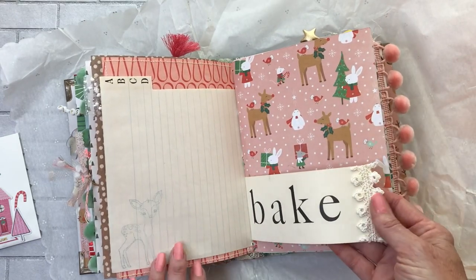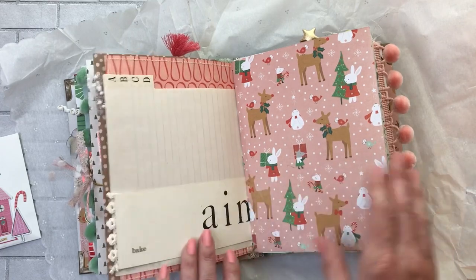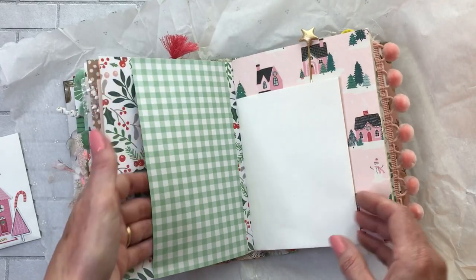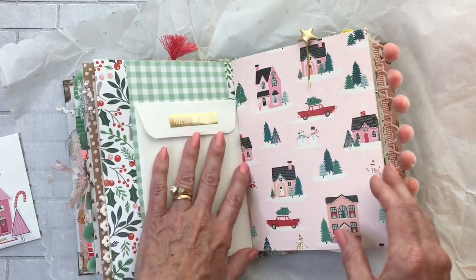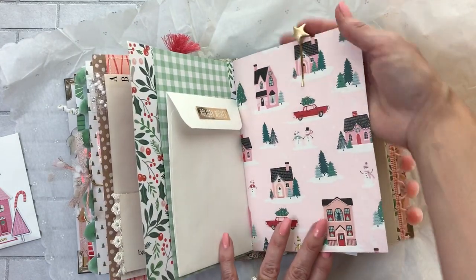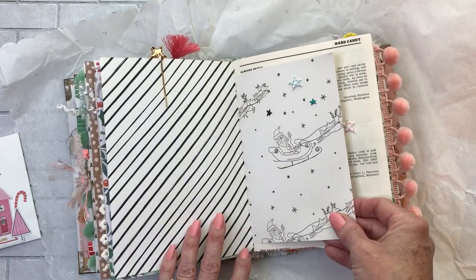She put the word bake in there. Some trim across the end. And this cute little paper. A little pocket. A little envelope. Oh, and then this little clip here with a star on it. I don't know if you can see it. So cute. And this page, another little stamped deer.